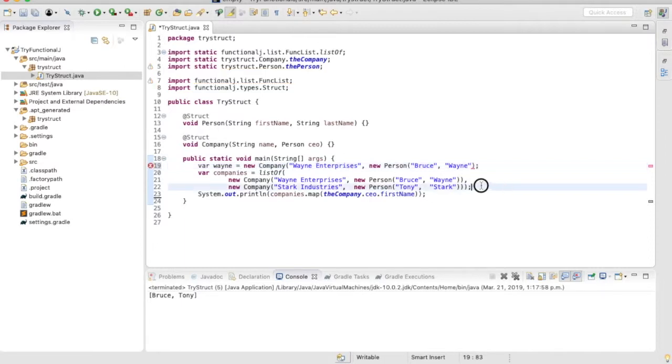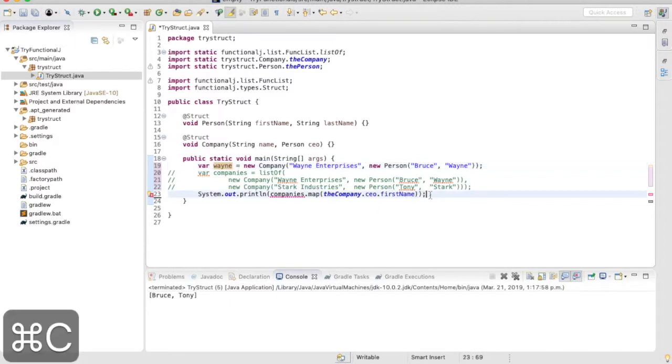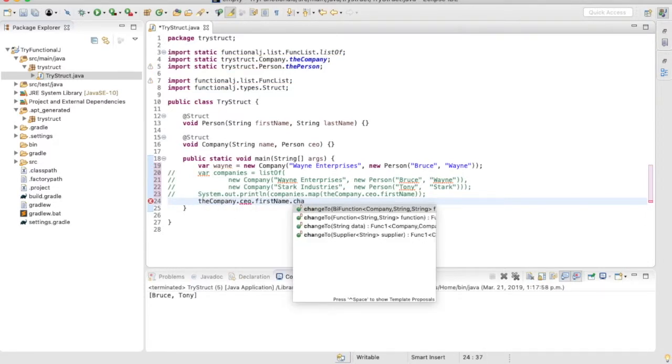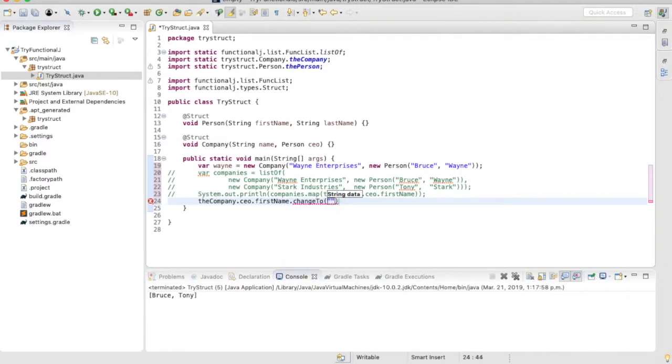You can change the name of the CEO, and to do that you can do it through lens. So the company CEO dot first name, and you can change that to something like John.